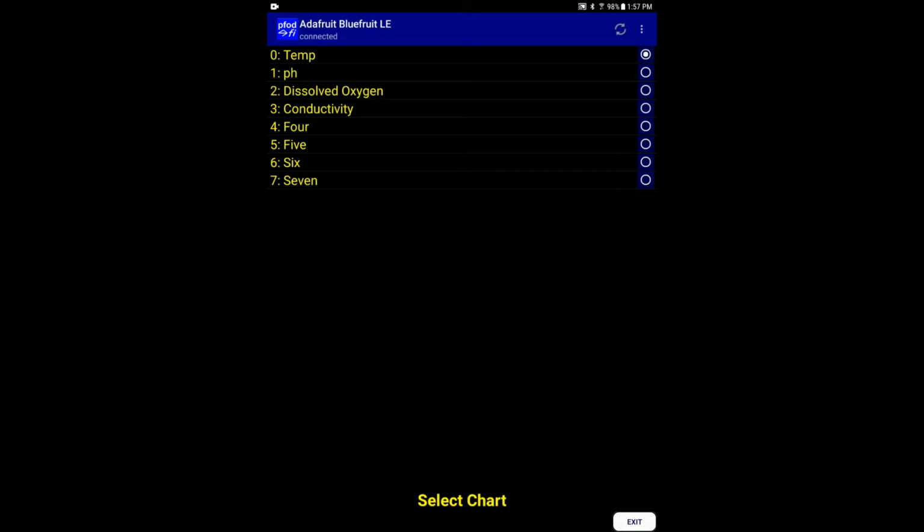And when you select one of these, you can have it labeled like temp, pH, dissolved oxygen, etc. But when you select one of these, what I've got showing for this example is that particular integer that I had set up, chart select. Well, that's the integer that's being sent over. From that single selection input, it's being sent back to the command letter B there.